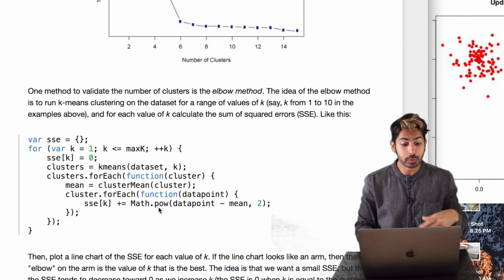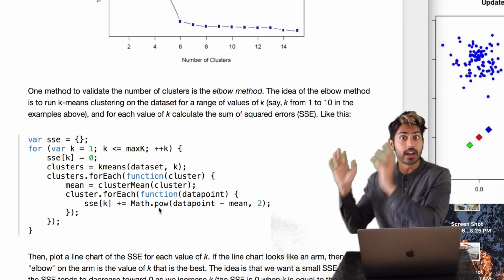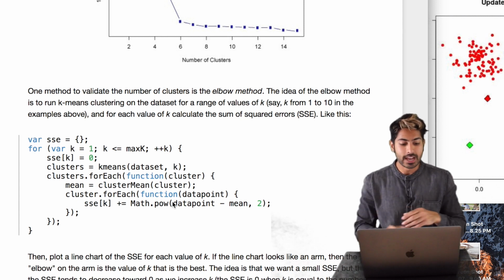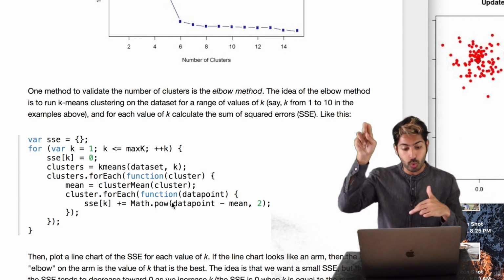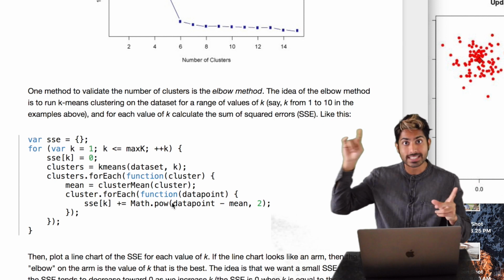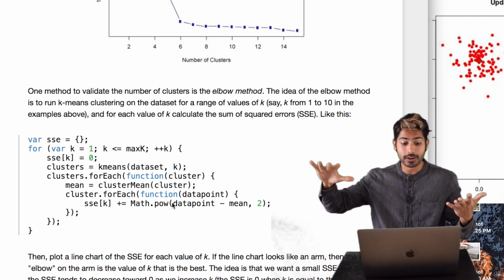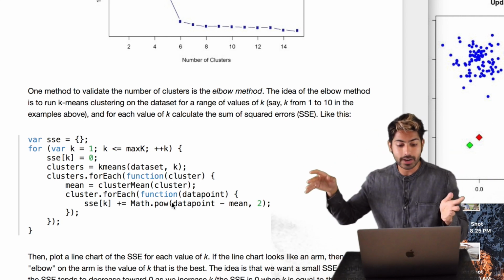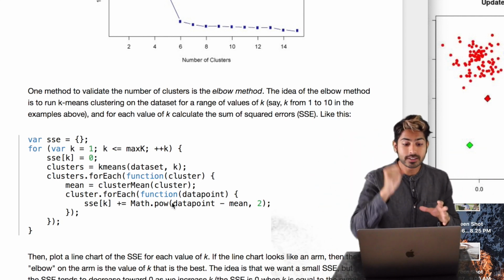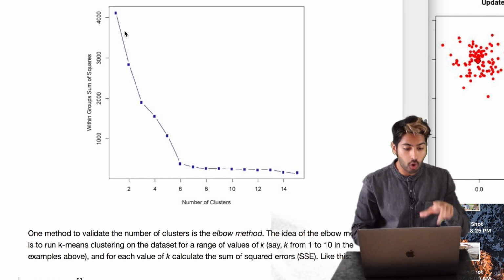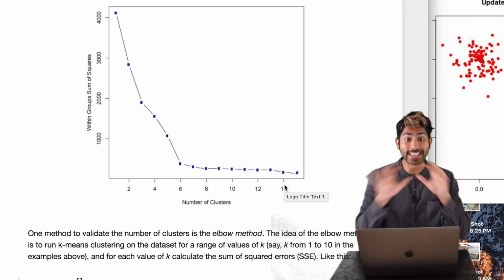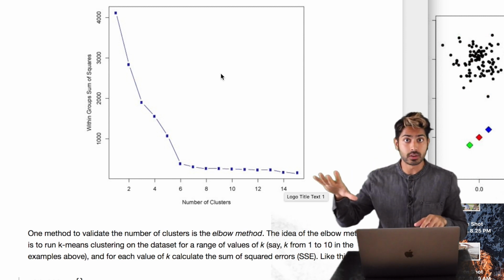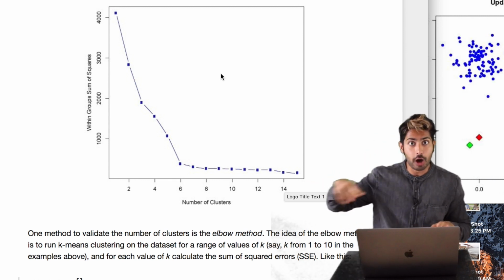And what we want to do is we want to compute the sum of the squared error values. And so that's what this line is right here, the sum of the squared errors. And so we say math.pow, which means square the data point for each data point minus the mean. So for every data point in our data set, we're going to take the data point minus the mean value and then square it. And so what that's going to do is if we were to graph that for all of those number of cluster values, for all those k values, we'll see that the sum of the squared errors for each of those iterations of k-means makes this elbow-like graph.